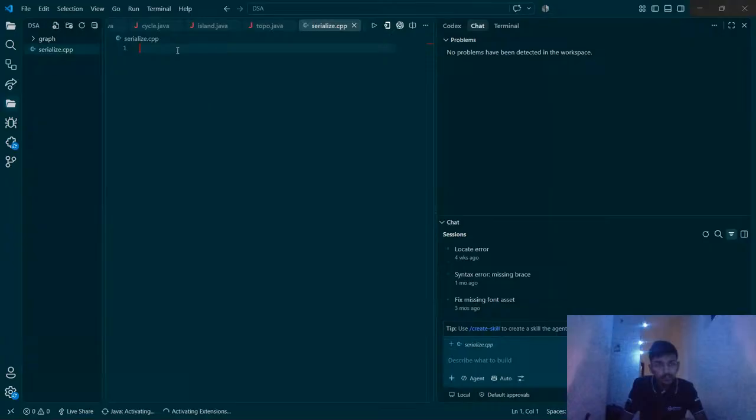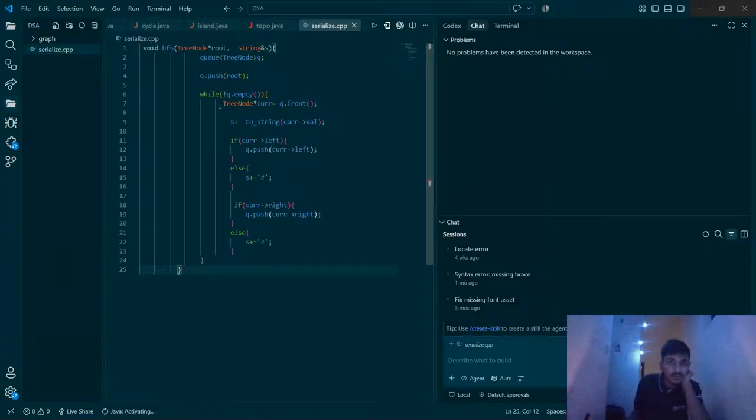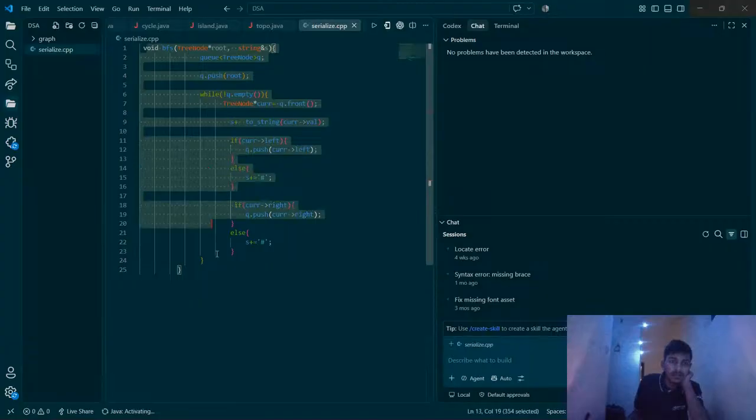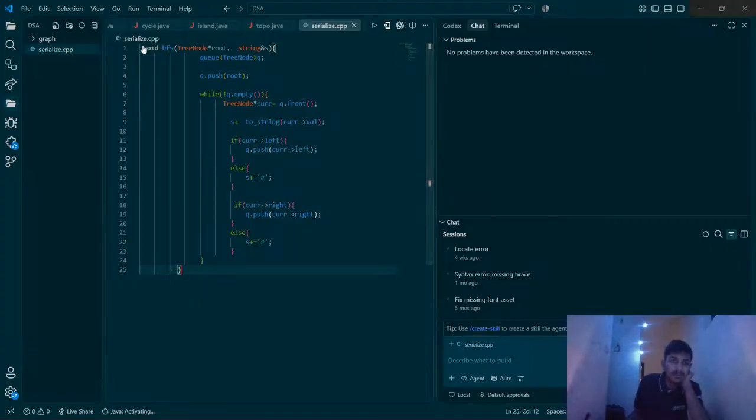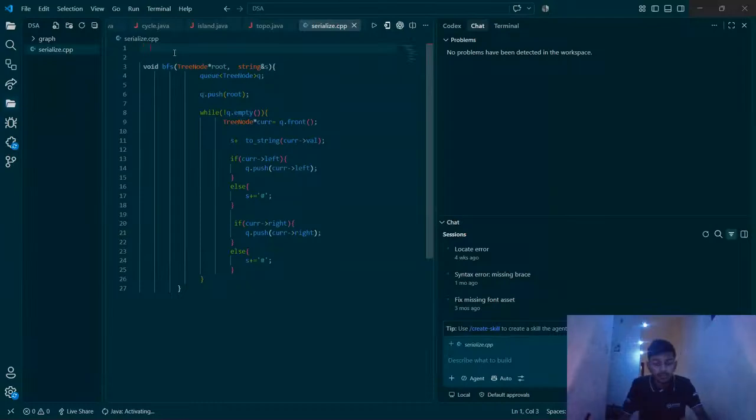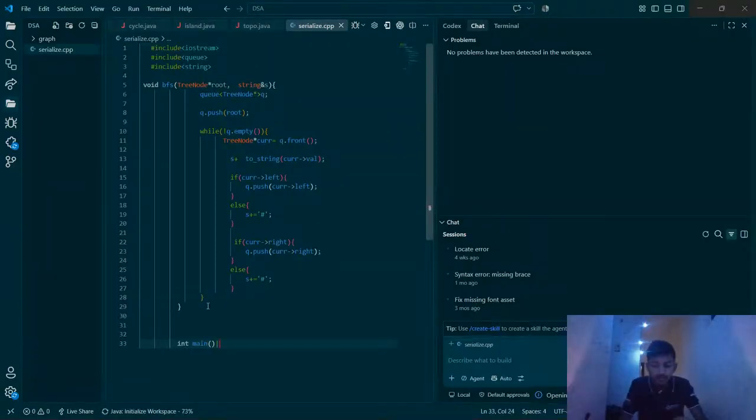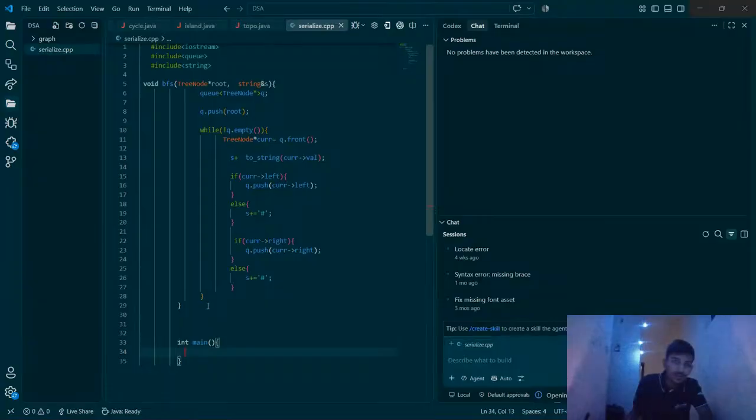Now this is our BFS, and first we have to check whether our BFS is giving the right value or not. Autocomplete, please complete this main function.